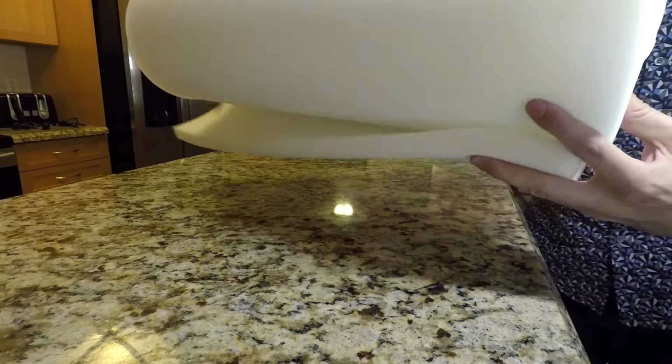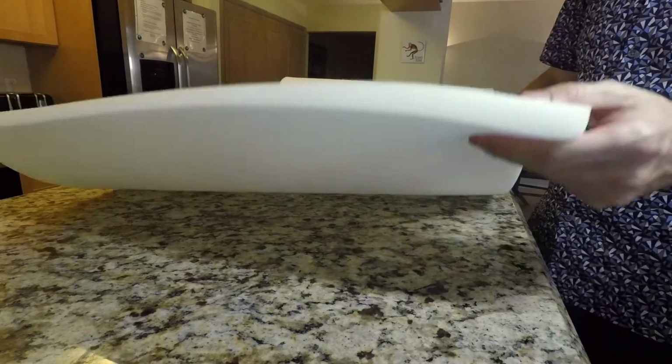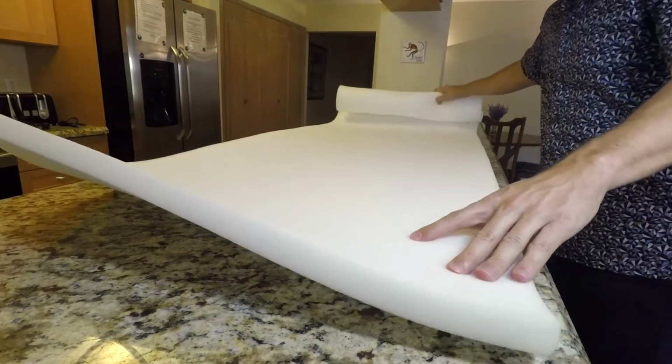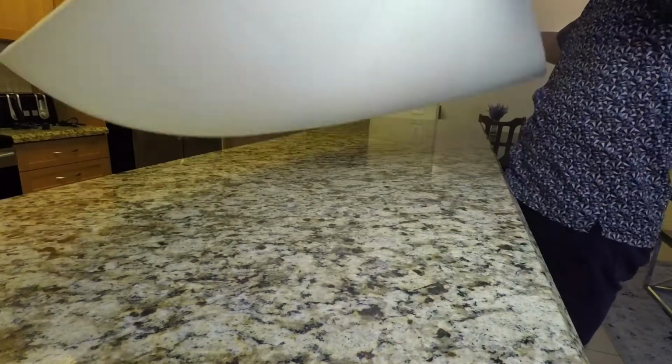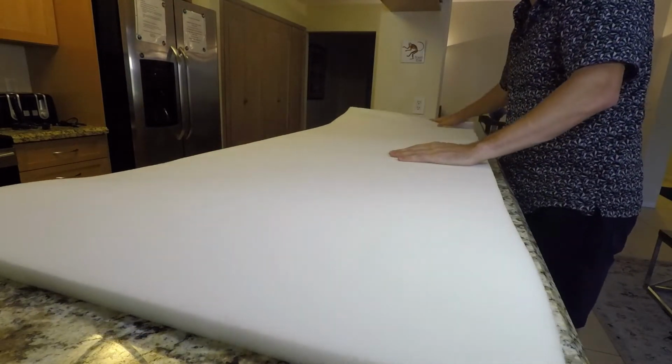Next, take out your foam and lay it out where you're free to measure it. Once again, this is a 1 inch thick by 24 inch wide by 72 inch long roll of foam. You may have to flip it so that it doesn't roll up on you.